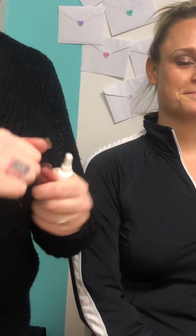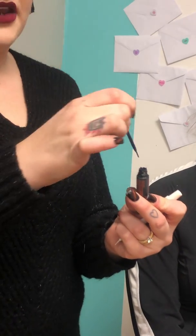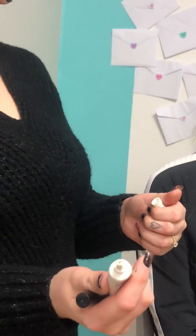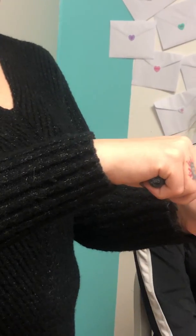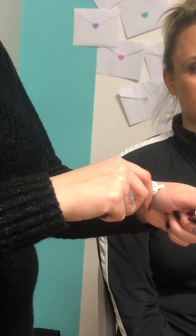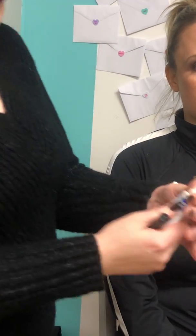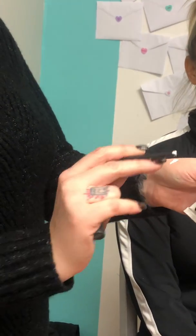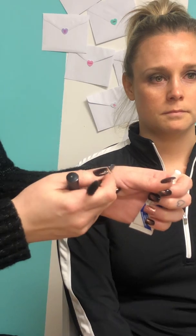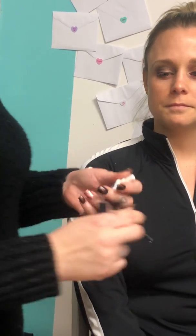So with this one, some of the styles will come with a brush applicator, which are my personal favorite because you can just paint right on that band, where others are going to come with a tube, where you do not want to use that on the band because you will get adhesive everywhere. What I recommend instead is to take a little bit out of there, and then using the broken end of a Q-tip will really help, because then you can paint it on that way and have more control over it.